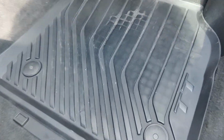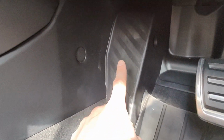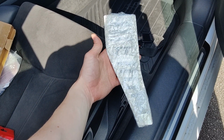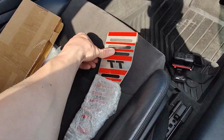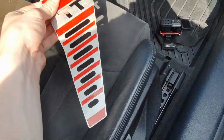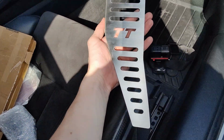Okay, so next up, like any automatic car, there is a place to rest your left foot. Now, mine is just plastic, and that is exactly what we're looking to change. So I bought a bespoke aluminium plate. I think this is going to increase the interior aesthetic tenfold. So let's get it fitted to the car and see what you guys think.